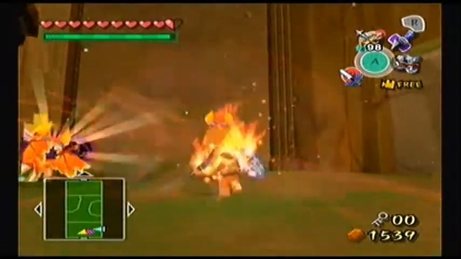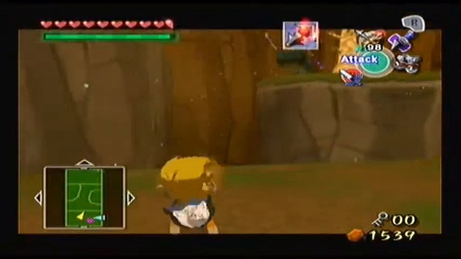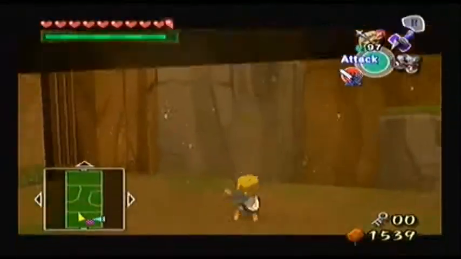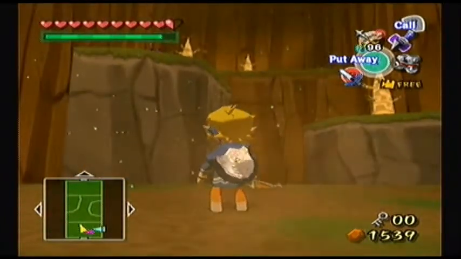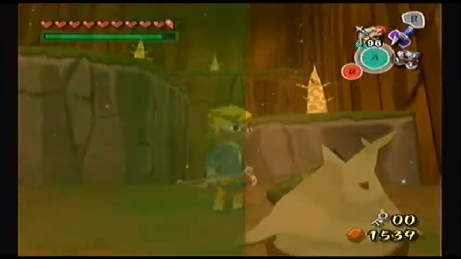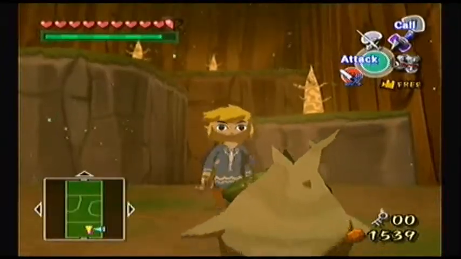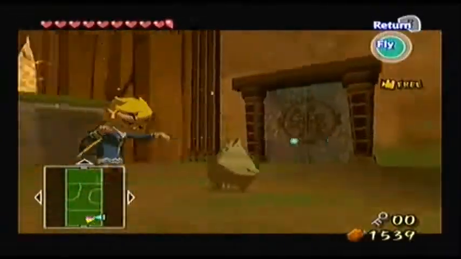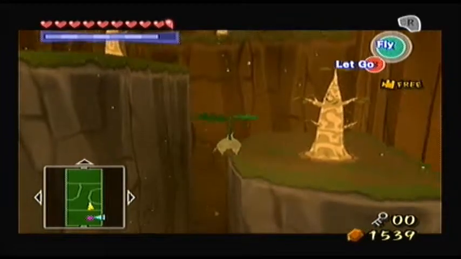Anywho, you'll want to take care of the enemies before you start climbing, because the Wizrobe will obviously knock you off and just make your life more miserable and difficult than it ever has to be. So take him out, and I would probably fly Makar over to the entrance of the next area first before you start moving Link. Alright, so this time I hope that Makar will not get abducted by more floor masters.